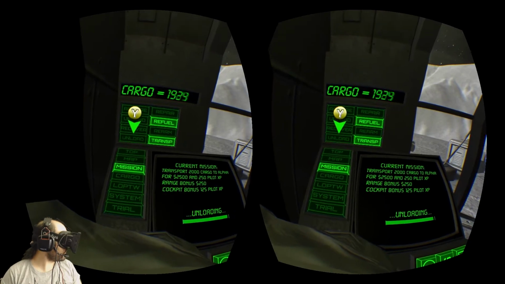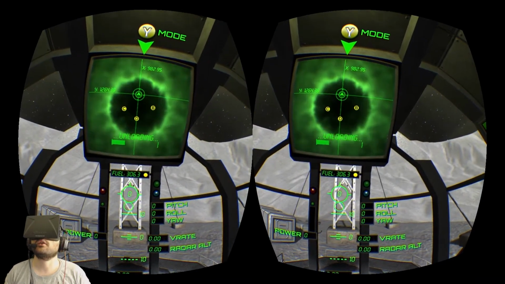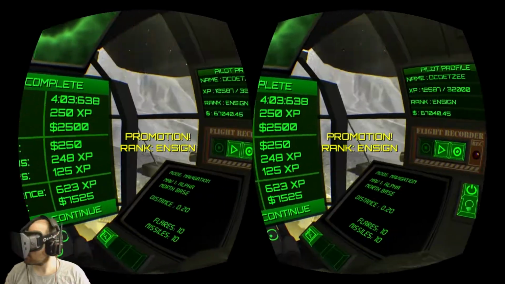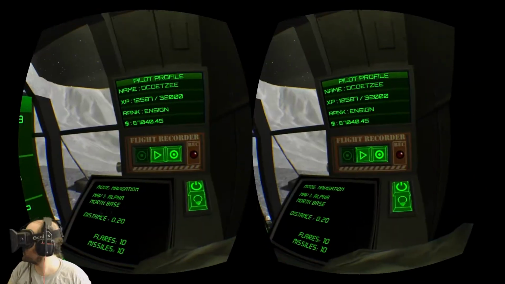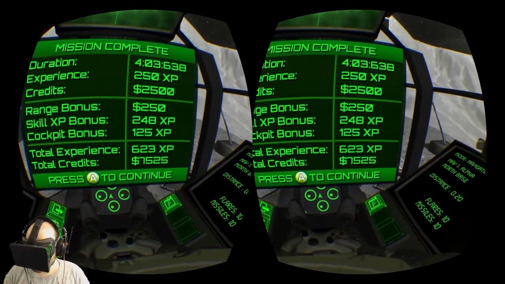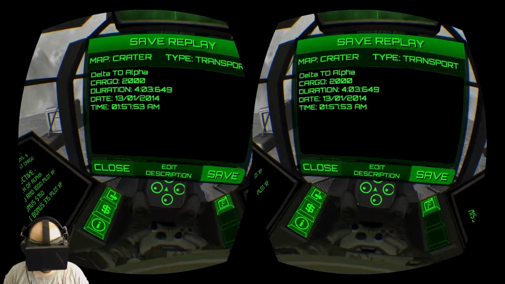Unload my cargo. Unloading. And here comes my money. I got some glowy thing going around me because I completed the stage. I got my XP. I got my money. I'm up to $67,000. I got a bonus because of how far I had to go. And I'm going to go ahead and save my game.